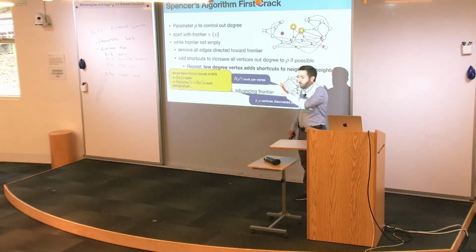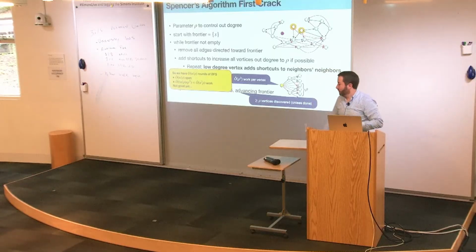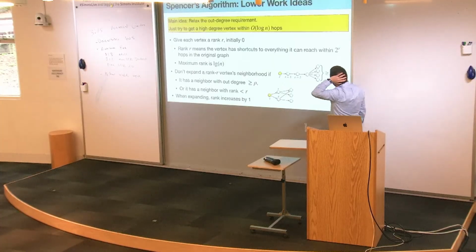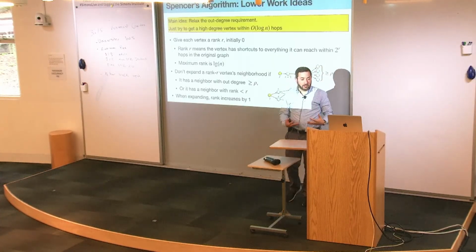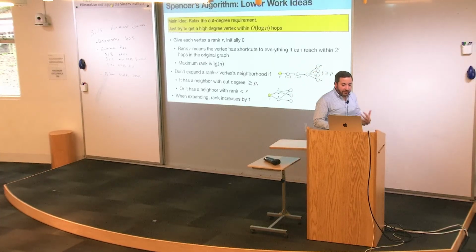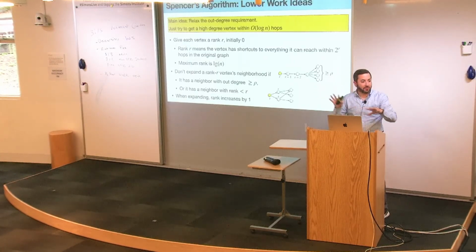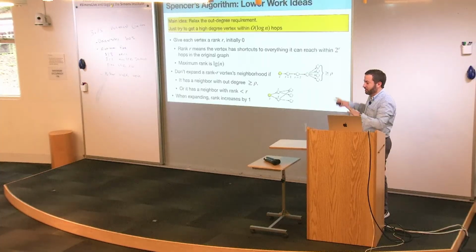The observation is that this is very wasteful because we keep doing the doubling. We're repeating some of the same work, but we do want to amp up the degree between each round because we don't know how degrees have fallen. So Spencer's algorithm gets an efficient implementation by relaxing the requirement. I think of this differently from how it's presented in the paper and how most people think of it, but this is my viewpoint.